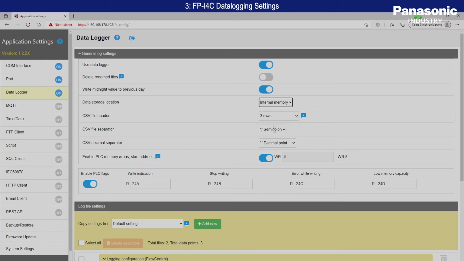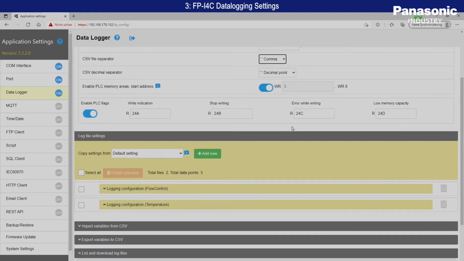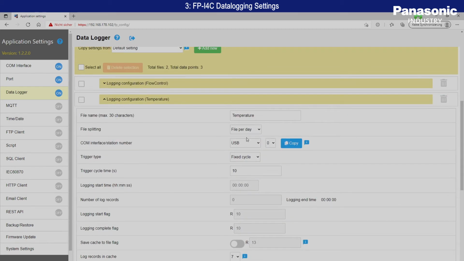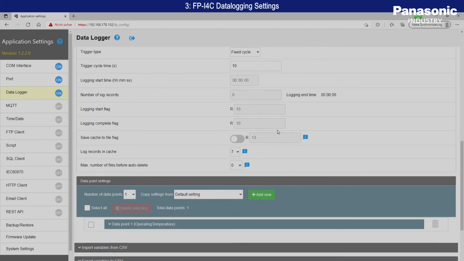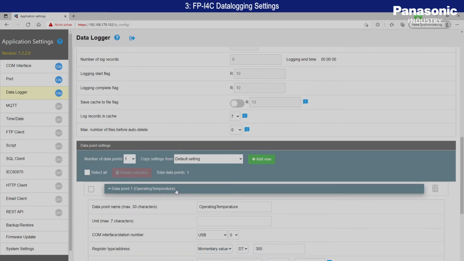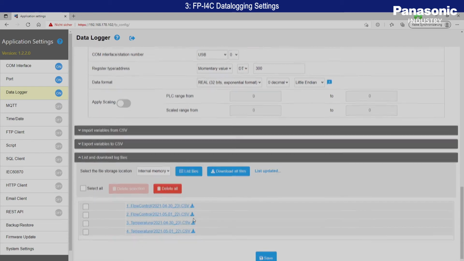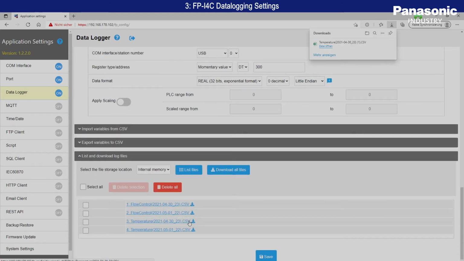In the settings for the data logger, you can enable data logging and configure the CSV log file format in a first step. Under log file settings, you configure the CSV files that contain the data collected from connected devices, and data points can be added for each file. Afterwards, the log files can be downloaded directly from the settings page.